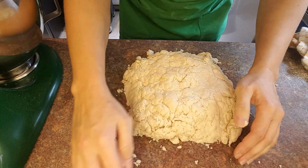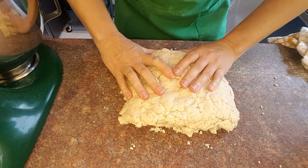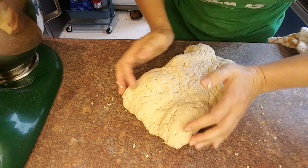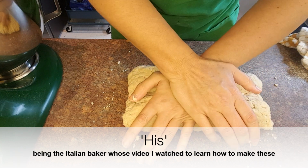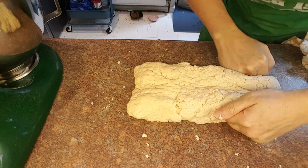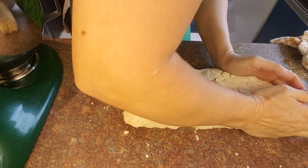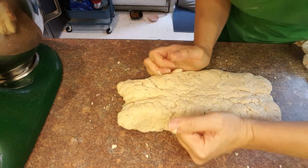Now, this very strong flour apparently means it's very high in protein, so it likes to stick together. You see that already. Here's something I do need to consider: shape. Because his pasta machine that we roll it through is a lot wider than mine. So I'm going to actually make mine a whole lot narrower as a starting point to give it some hope of getting through my pasta machine.